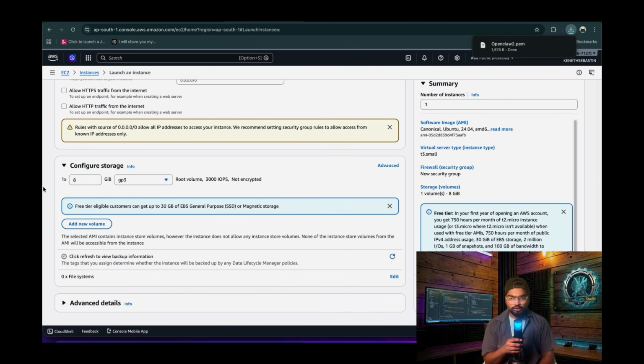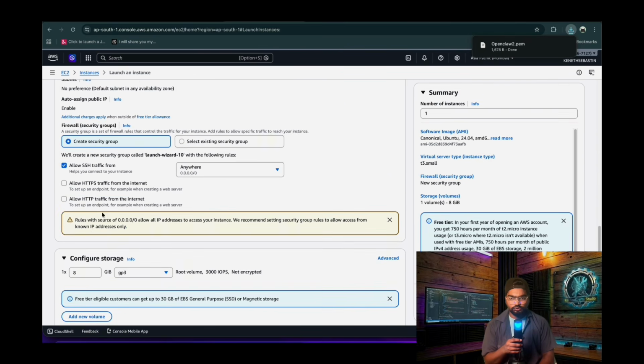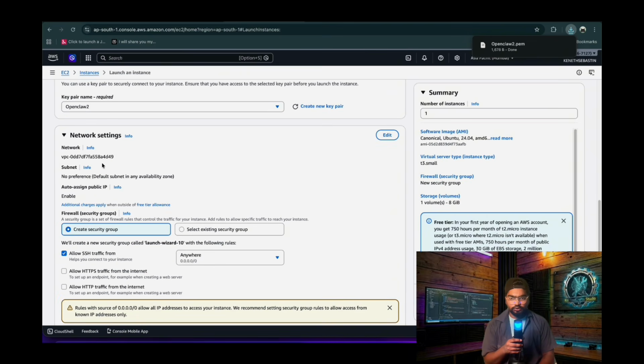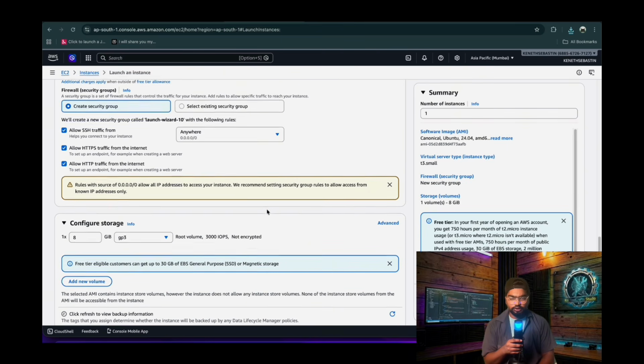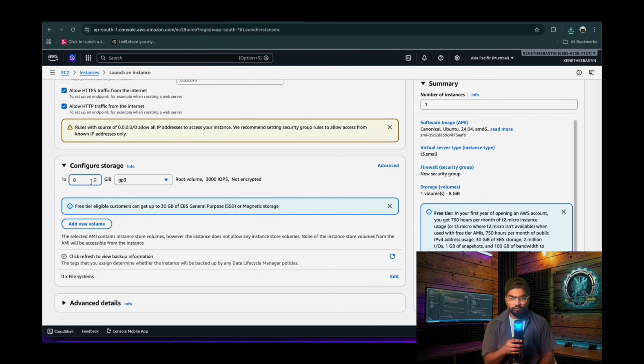Here I will check the boxes to allow HTTPS traffic and HTTP. Here I will increase the volume to 20 GB. Then I will click on launch instance.